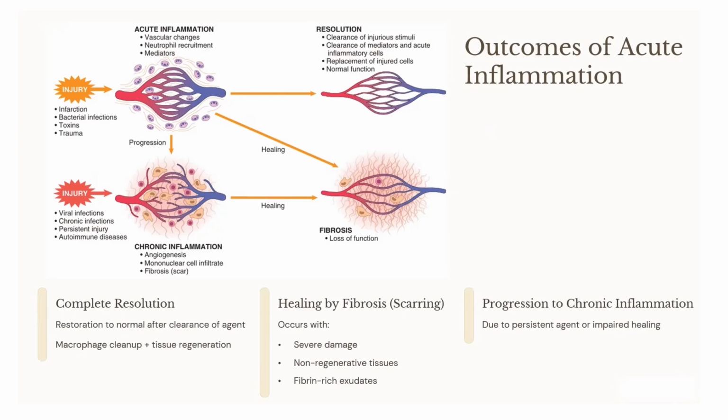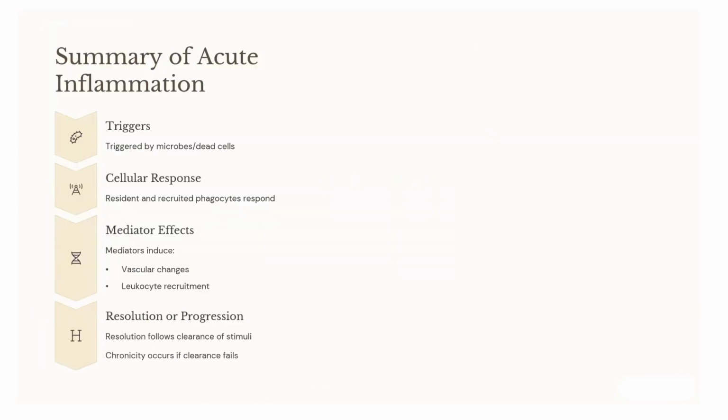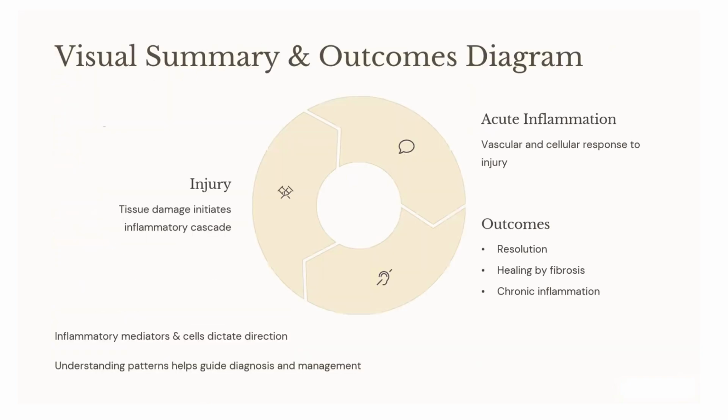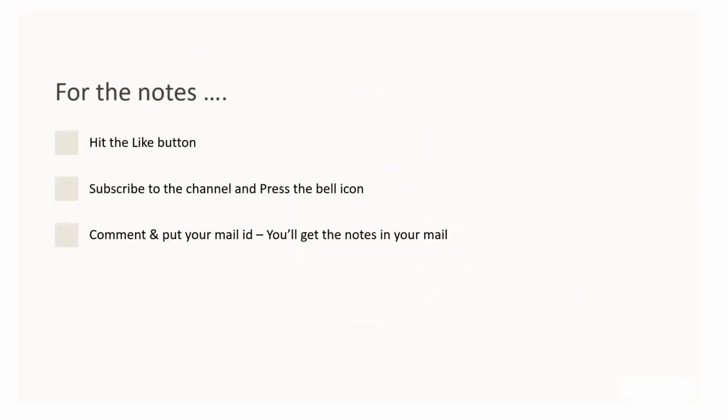So, from a simple blister's clear fluid to the walled-off battle in an abscess, each pattern is telling a story. A really detailed story about what the body is facing and how it's trying to cope. It's incredible, really, the complexity. It is. And understanding these patterns isn't just academic. It genuinely helps us diagnose, predict outcomes, and choose the best way to manage things for patients. So thinking about all this, these different visual patterns happening inside us, it kind of makes you think, doesn't it? How might recognizing these hidden visuals deepen your own appreciation for just how complex healing and disease really are inside your own body?